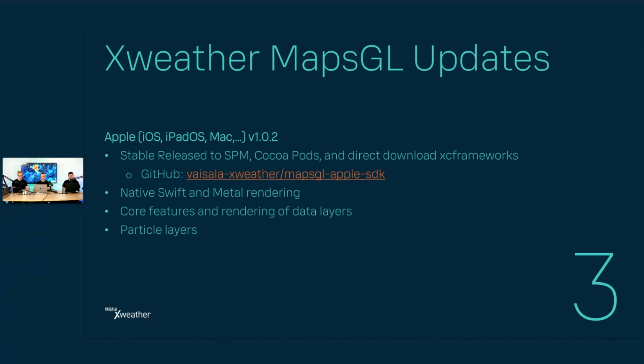It's on SPM, CocoaPods, and the direct download for the XE frameworks. And what's really been exciting about this is it's not just a wrapper around the JS version. This is written in Swift. It's using Metal, and it has a lot more performance associated with it. And he's got the core features and data layers all set up. I'll switch over to you now.